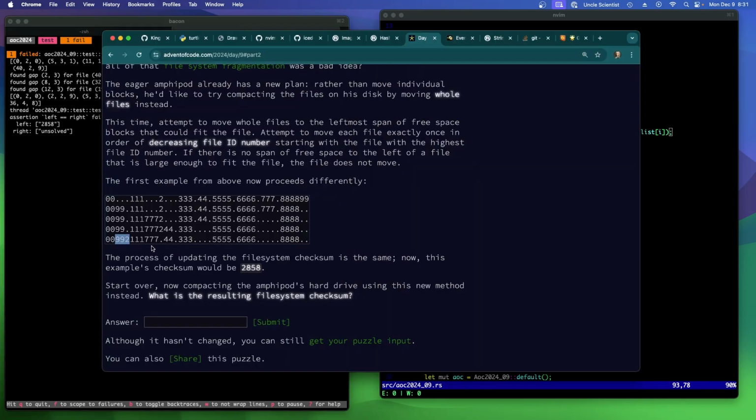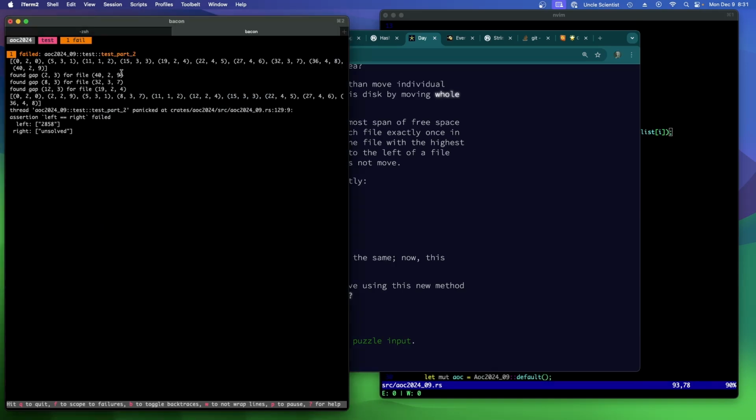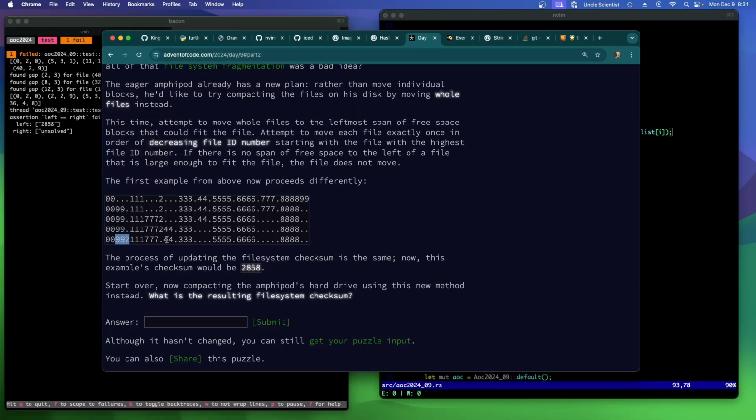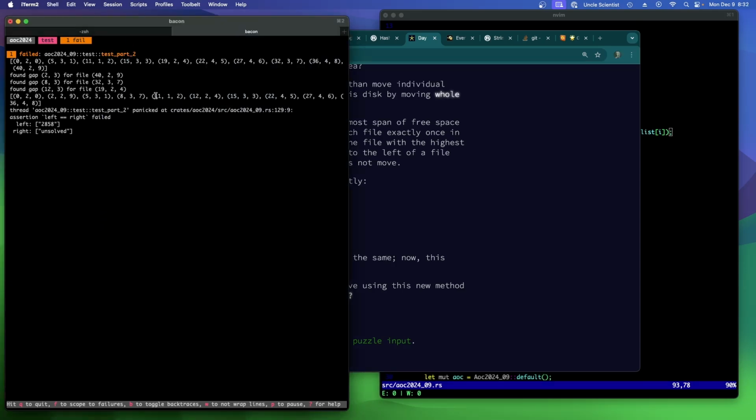And are these the only ones that we moved? Just those. 9, 7, and 4 got moved, right? Yes, 4 moved, 7 moved, but the rest stays the same. Okay, we just need to figure out why 2 didn't get a chance to move, because there's definitely a gap there.